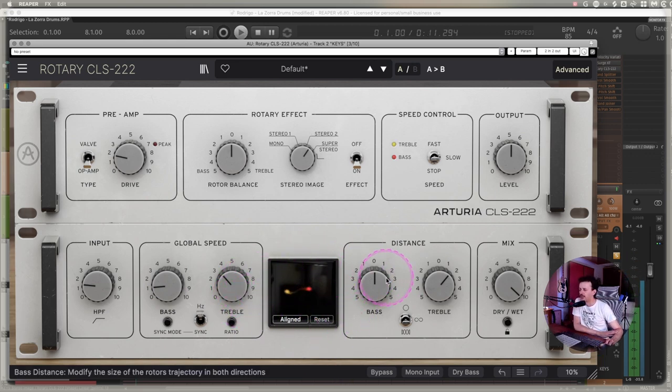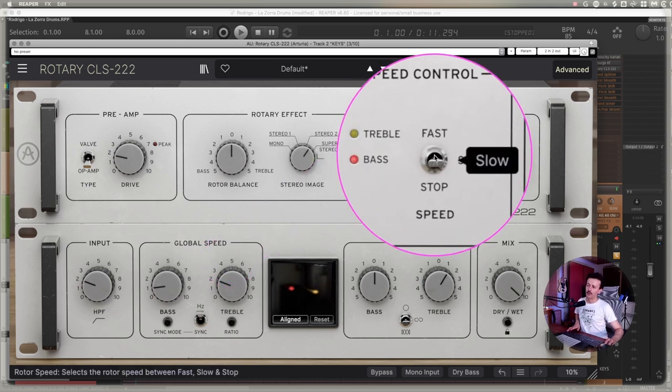More or less that combination, I like it a little bit more. Maybe a little less movement. You can always sync it to your DAW, that's nothing unusual. And you can high pass input, that's beautiful because we always need some filtering within our plugins. And you can make it slower or faster.